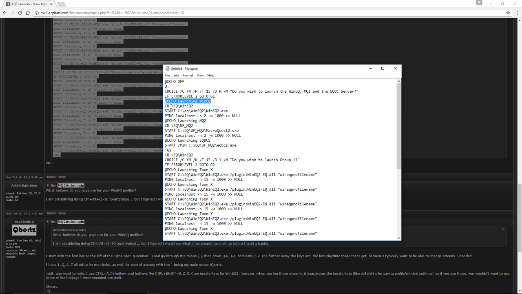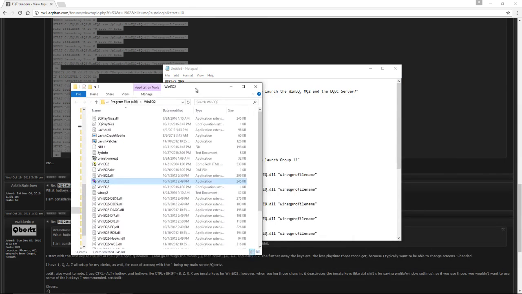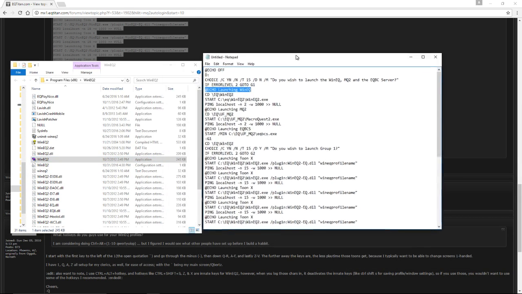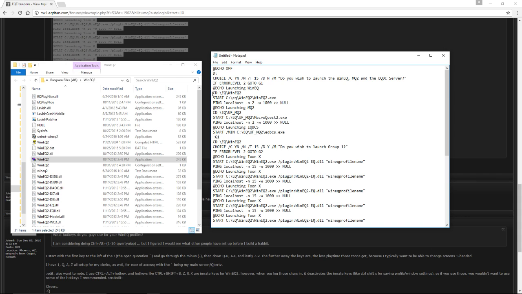And now we get to the first thing that we really need to edit. So let's go over here. I'm going to pull this back because we're going to need it here in a minute. CD, change directory to this directory in the root drive. This is probably not the same for you. If you're like me, you've got this loaded into a program files window because there's no reason not to. There's nothing you need to change in WinEQ2 that requires special permissions. So this line here is going to be important in a moment.